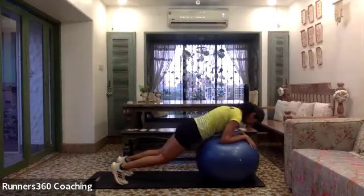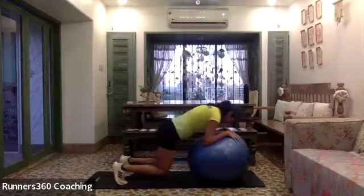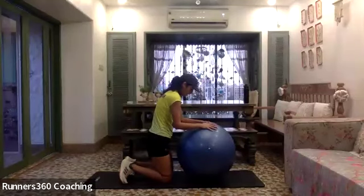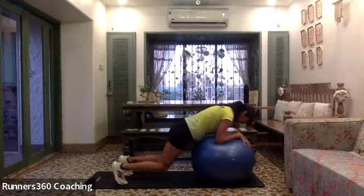Good job. Sapnaji, you have to place your camera a little better. You got it right. Very good form. Good job. Good job. Very good. Push forward.